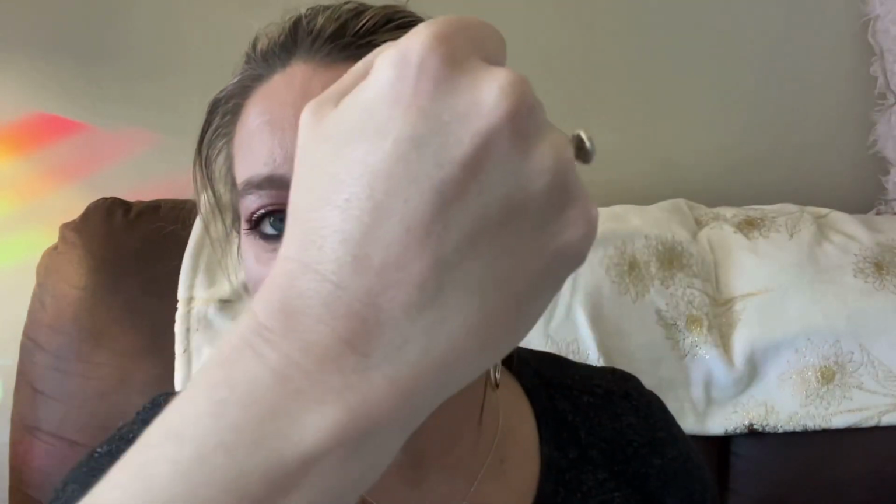So I'm just going to put this on my hand here because it's a luminous powder. I don't know if you're going to be able to see the radiance in here. It's got a little bit of radiance. Yeah, you really can't see that, but it's a face powder, and it does give you a lit from within glow and really is a beautiful finely milled powder. I think you guys will really enjoy this if you're looking for a new powder. It does have a little bit of shimmer in it, but I don't think it's all that crazy on the skin. It really gives a beautiful soft focused look.